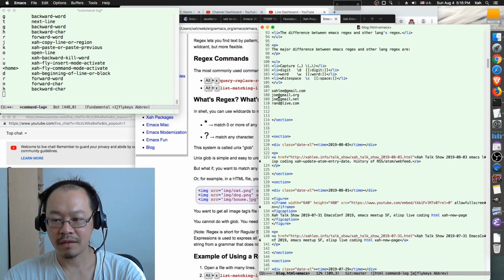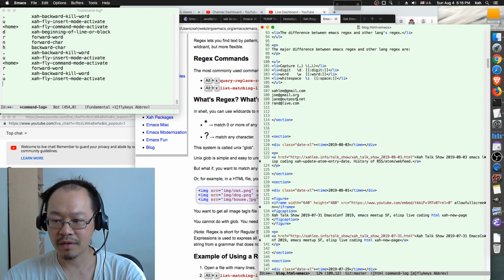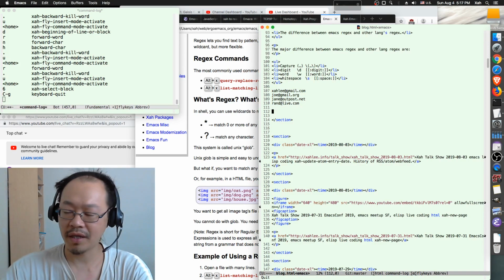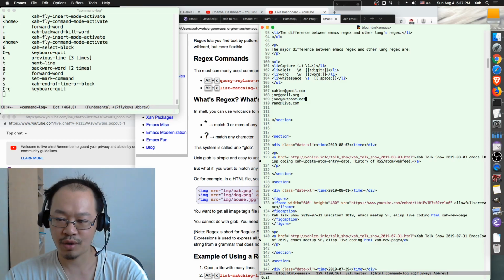Let's say gen at outpost.net. Okay, several random email addresses. We want to replace all the suffixes with .com.